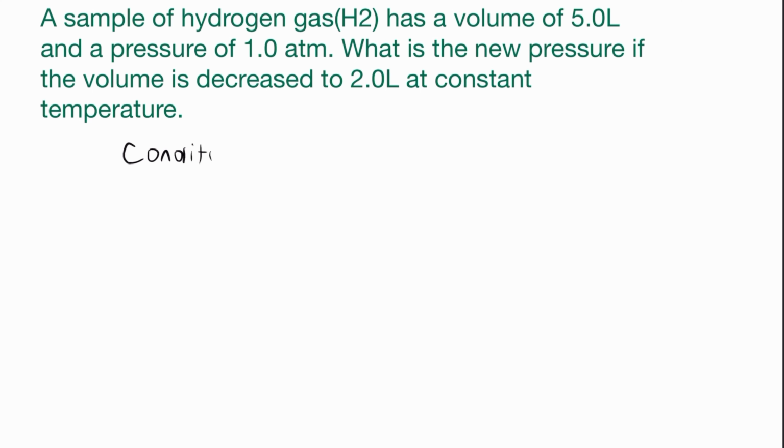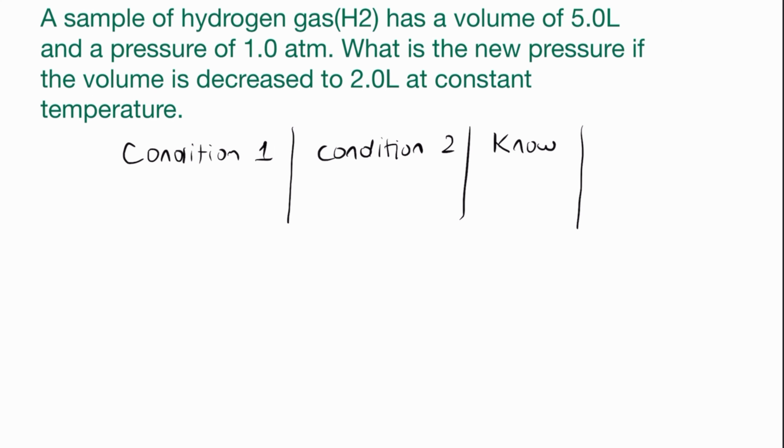So we write out condition 1, condition 2, the know, and then the predict. And we don't always have to do this. I just think it's a little help for people in introductory mathematics who want a quick and easy way to learn how to isolate variables and solve for different variables, because this is something I had a lot of issues with in word problems.